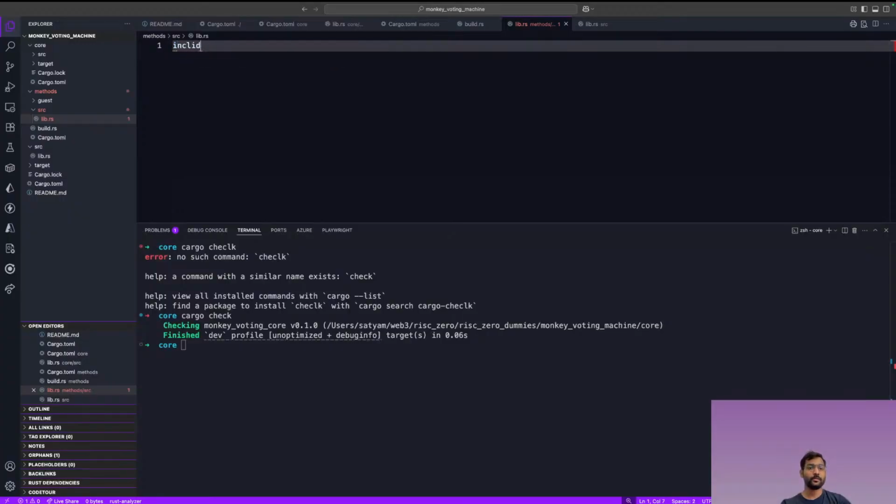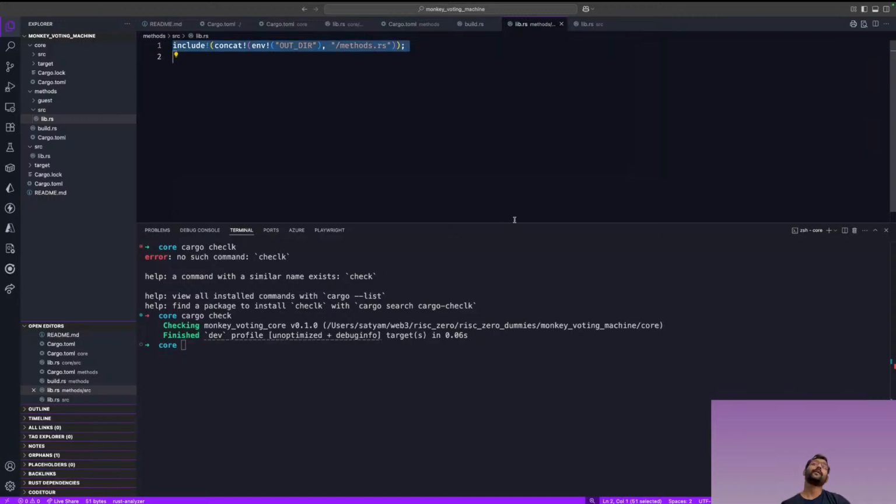Include, concat, env, out directory, plus methods.rs. Well, what is this line doing now?